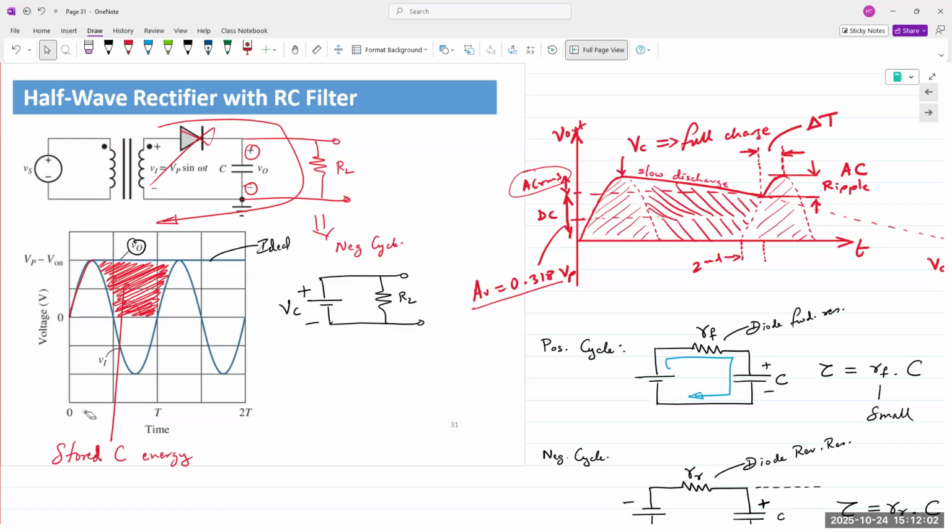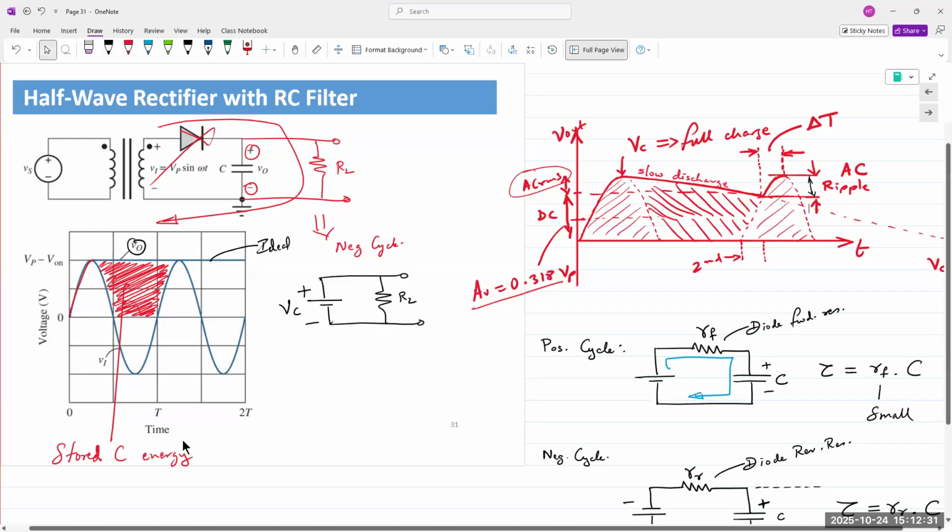Okay, so you have conduction time, conduction angle, the ripple voltage, which is the size of the ripple from right there. That's the size of the ripple. It's also known as the peak to peak ripple. That's the sole AC component of that voltage. And there's an equation for that. Plus, there's also an equation for the size of the capacitor. All right, so let's just look at those quickly.